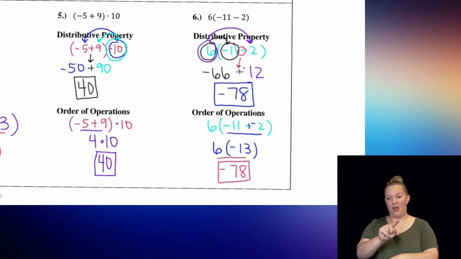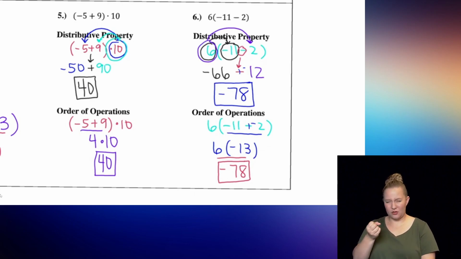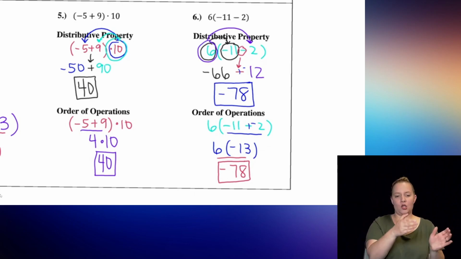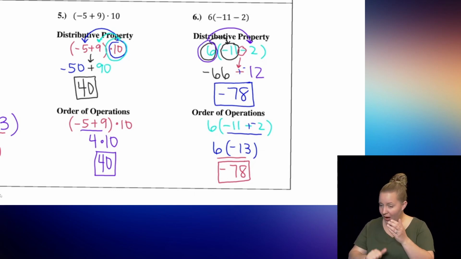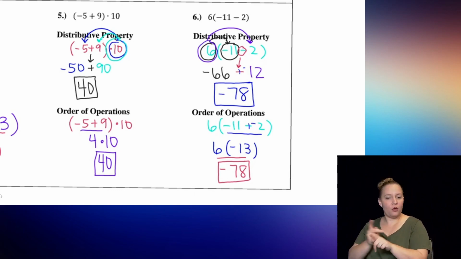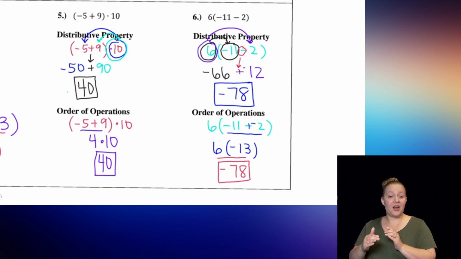So coming into day 2, we're actually going to add in some variables. So just kind of keep that in mind that yes, order of ops, I'm sure, is a little bit easier for some of us. You're either adding or subtracting in the parentheses and then just multiplying. However, we are starting to add in some variables. So for order of ops, negative 5 plus 9 is 4. Then times 10 to get the same answer again.